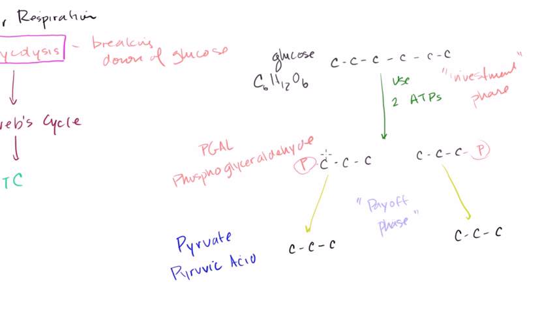phase right here. And so when we go from the phosphoglyceraldehyde to the pyruvate or the pyruvic acid, we produce two things, or I guess we could say we could produce three things. We produce each of these p-gals to pyruvates produce two ATPs. So I'm going to produce two ATPs there. I'm going to produce two ATPs there. And then they each produce an NADH.